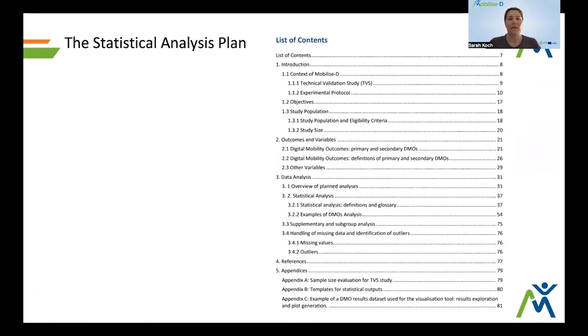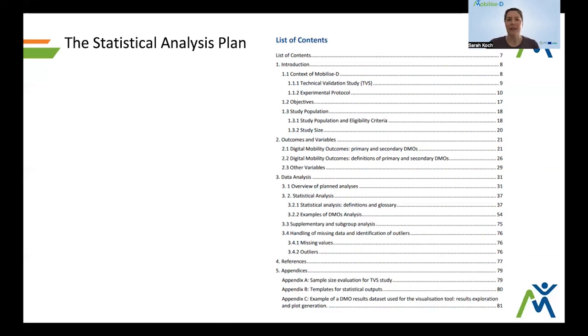Right at the beginning of Mobilise-D, we put together a team of experts consisting of statisticians, epidemiologists, algorithm experts, and big data scientists to write the statistical analysis plan with the purpose of clearly describing the purpose of the technical validation study, of also describing the data collection procedures and the actual data and variables that we were going to collect. And lastly, to put together a document where anybody who would join the consortium at a later time point could find a clear outline of all the analyses and statistical procedures that were proposed to analyze the data collected within the TVS.